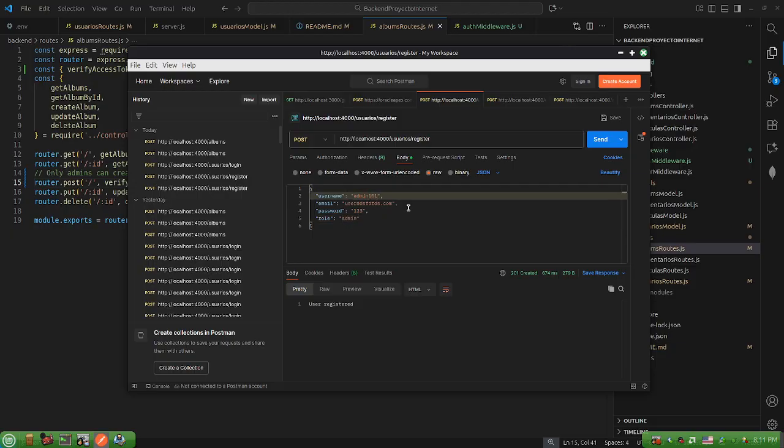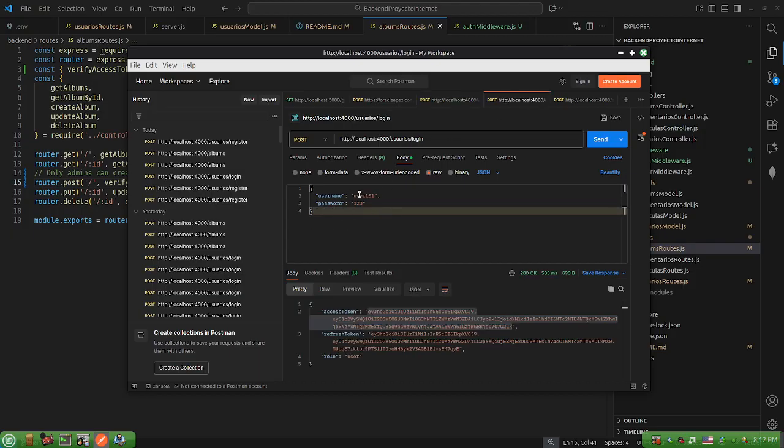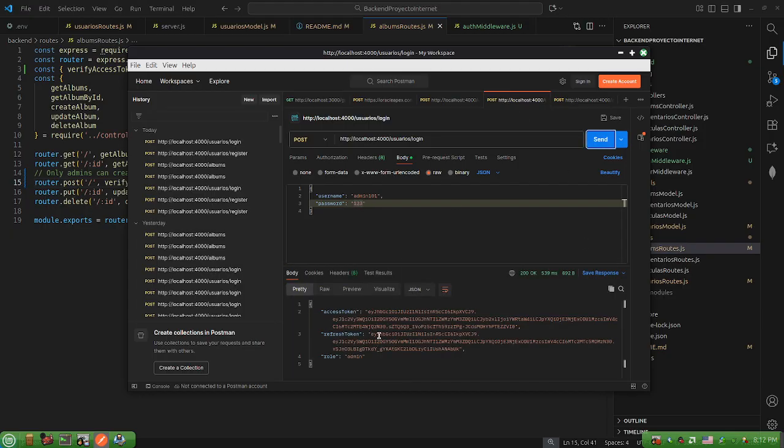Admin 101. Let's try it. There we go. There we have our user registered. So let's try logging in with this one, with the admin. The password is the same and it's stored in the database as a hash. So let's try it. And here we go.